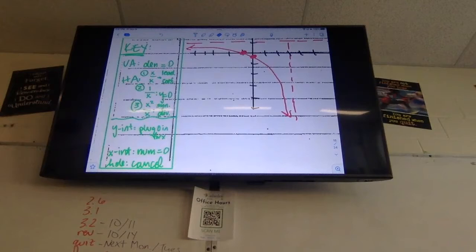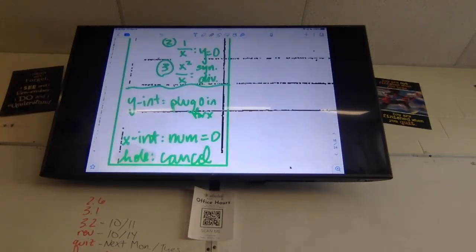One thing that I don't have on here that I would always look to do first is look to factor, look to simplify. If you do factor or simplify, I put this at the end because this was the last thing I added. If you have a canceled or a factored out term, it becomes a hole. So I call that the canceled term.